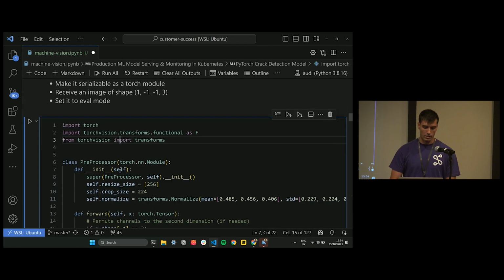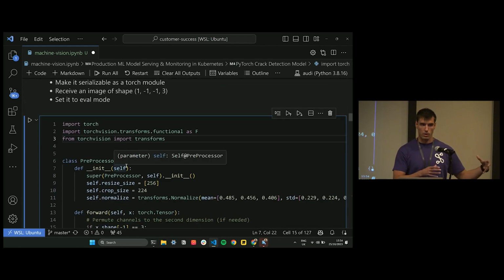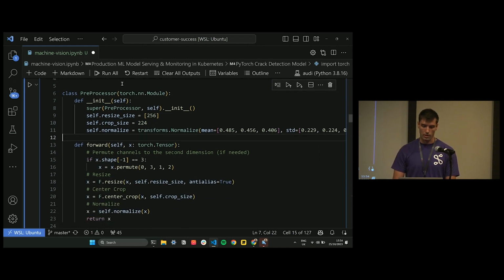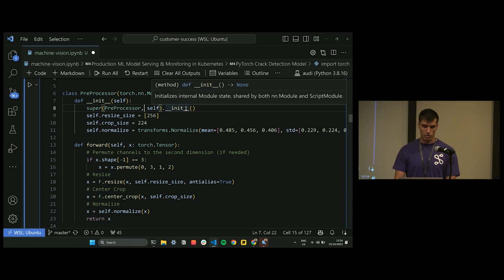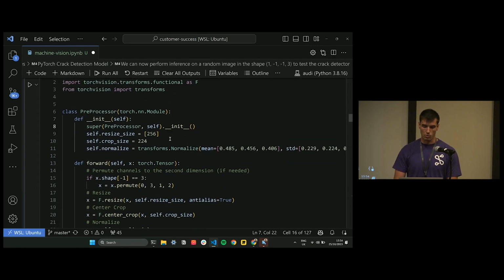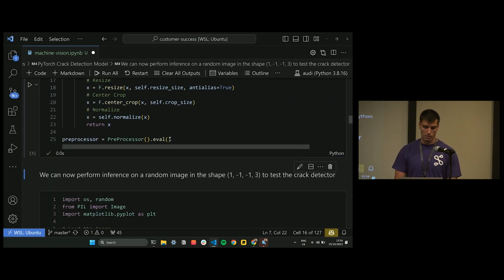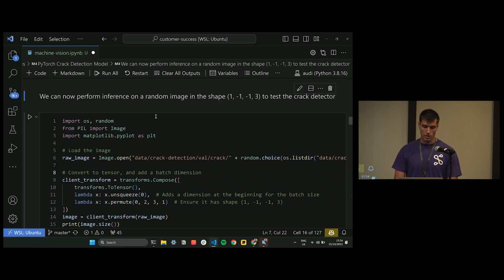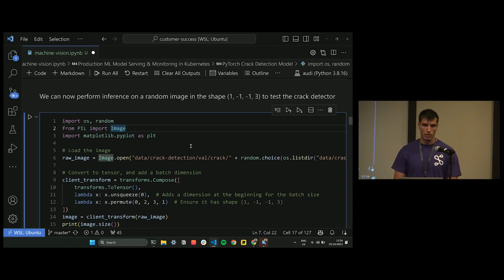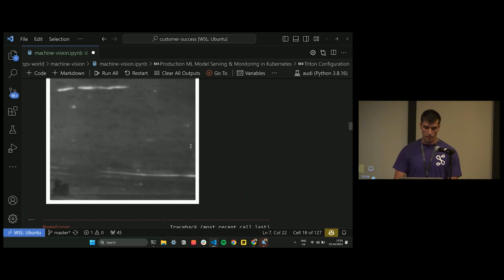Next, I'm going to build a separate preprocessing component for this model, just to showcase the power of pipelines and how you could have a separate preprocessor that you use across lots of different models, and then really you're just switching out the model weights as you're iterating on the main model. It also opens up lots of flexibility there. So I have a little preprocessor module that I've created. It doesn't do anything too wild, just resizes, normalizes, and center crops. And from here, just locally, I can start playing around with my model and seeing how it works.